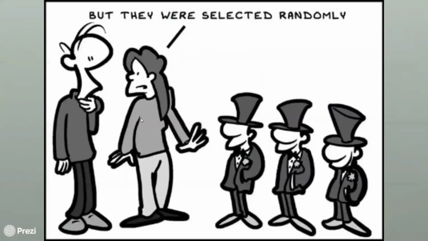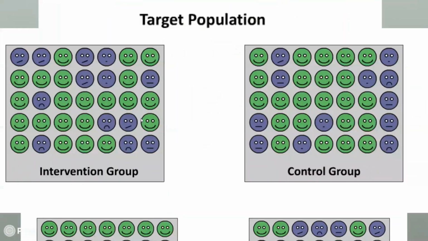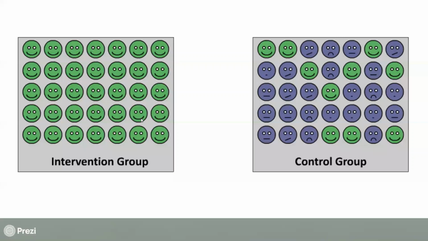Selection bias. I bring everybody with the same characteristics, and I say that those patients are selected randomly and they represent the population. They are not. This is selection bias. As Maya said, we have different kinds of selection bias. For example, I got a target population that is a random sample from everybody in the population. But when I want to do the allocation, meaning distributing those participants to two groups, one with the intervention and one with the placebo, I did that. Is that good? Actually, that is good because the two groups are really similar. But what is this? This is called allocation bias.